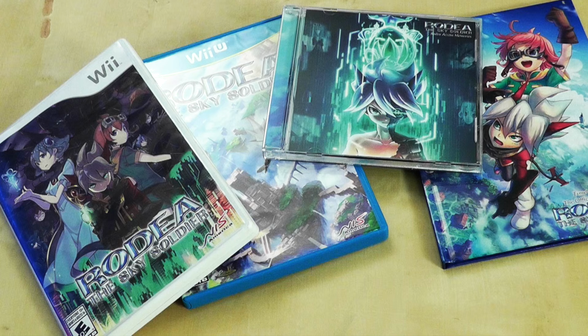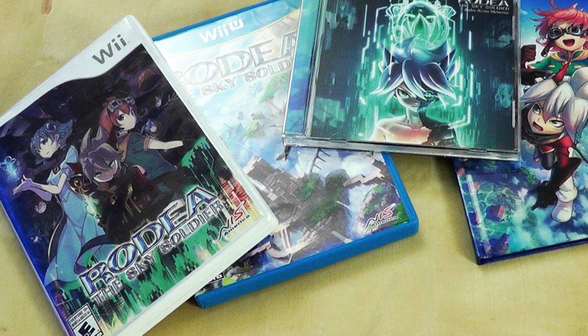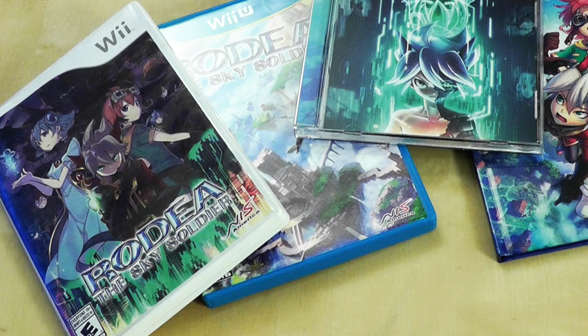Recently, I got this game, Rodea. I think I pronounced it right. The Sky Soldier, which is wow, that's cool looking. This is from the creator of the guy who made Nights into Dreams. What system is this for? This is for the Wii. Sorry, I didn't have it displayed out.